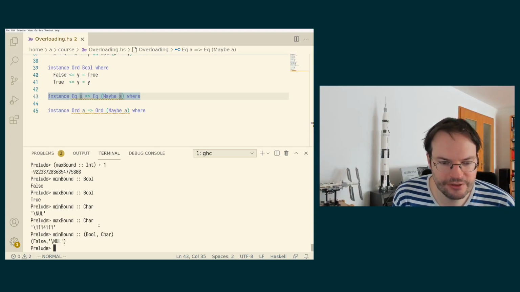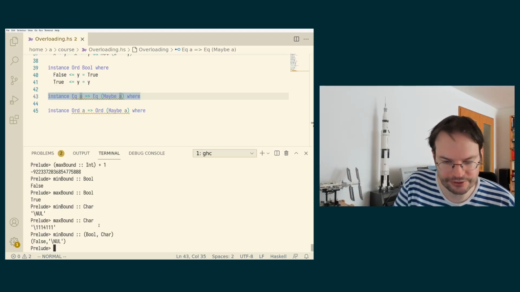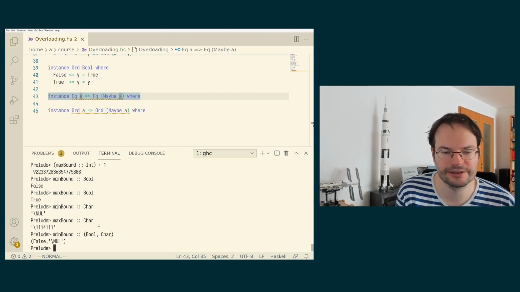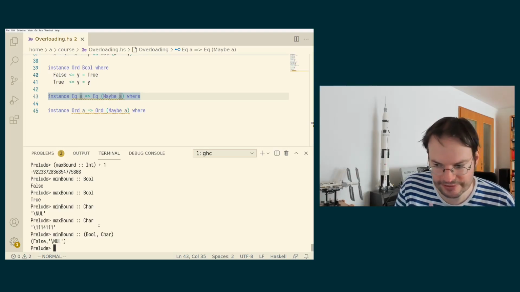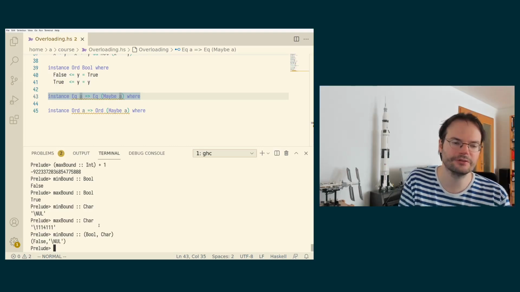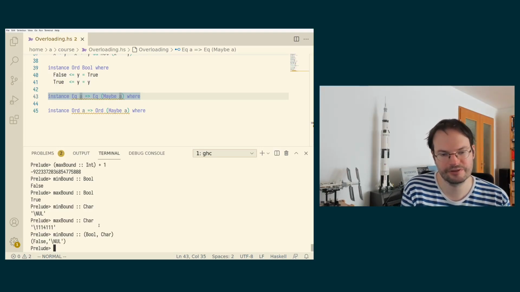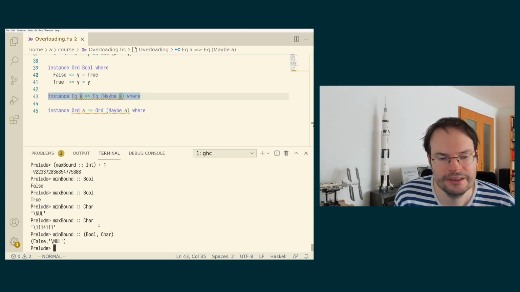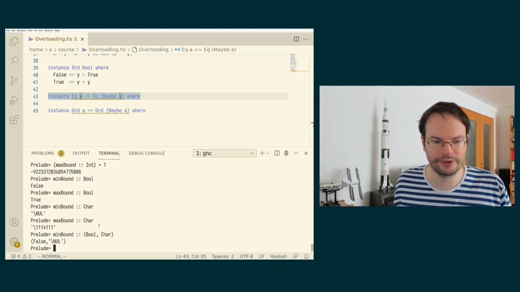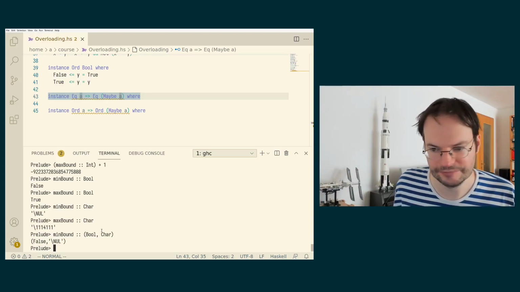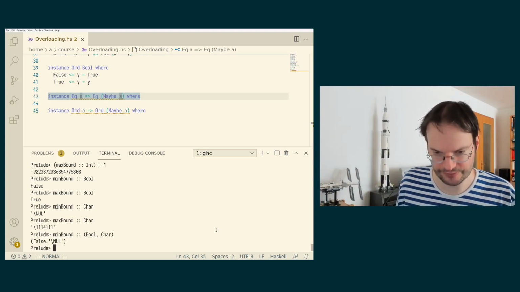Okay, so in the next video, I'm going to discuss the Show and the Read classes to continue our tour of important type classes. The Show class we have been seeing quite a number of times already, because it is the class that is implicitly being used by GHCi for printing results back to us, for spitting out results. And the Read class is kind of the counterpart, and is a rather interesting class to work with as well. So that can be very useful. We're going to do that next.